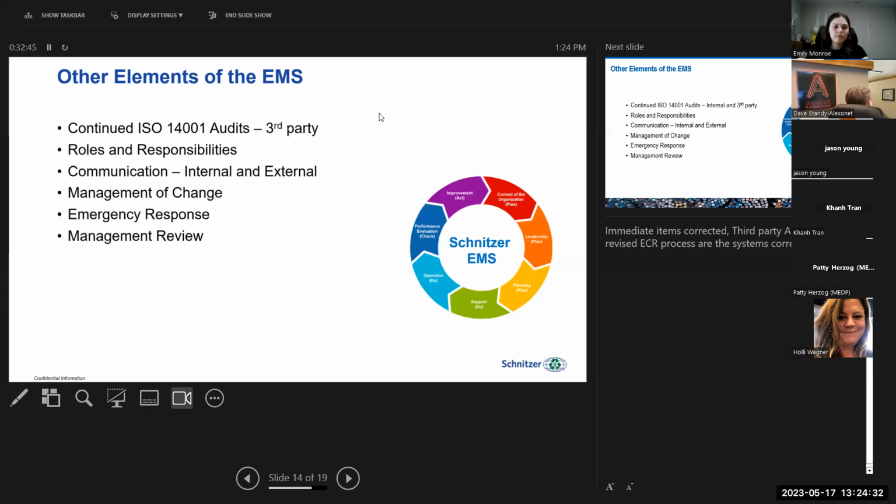And then every 3 years, we have a full recertification audit where they come and do a detailed audit of every element. And they expect not just to see that we're right where we were the last time we were certified. They expect to see improvement. So when they come back, we better be better than we were the first time they audited us and certified. And that's really helpful. These auditors certify hundreds of companies or organizations around the world, and so they bring a lot of experience to bear, and they make very good suggestions for how we can improve our systems, and we've learned a lot from them.